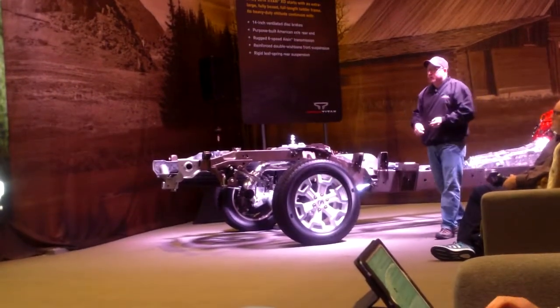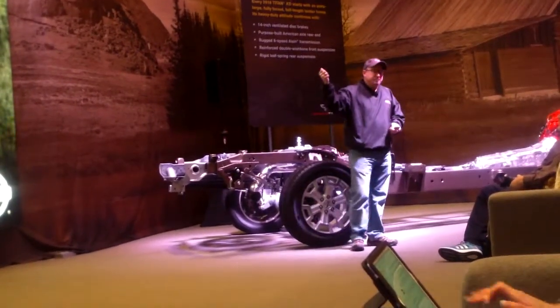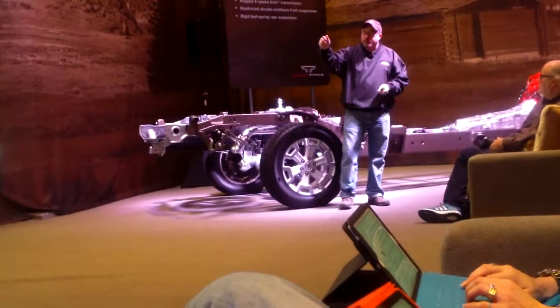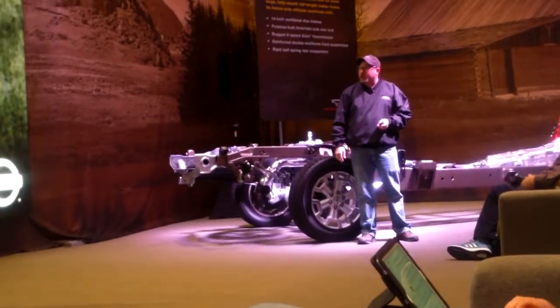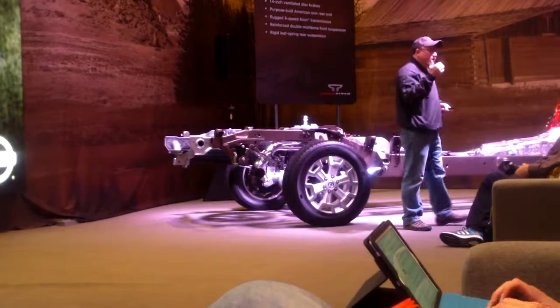With the push of the fob, it's actually a redundant system. You can do it from the meter, you can do it from the fob. But if you hold lock on the fob, the truck will honk. If you have that set up, you can turn that horn off so you don't have to wake her up at 4 o'clock in the morning. But you can hold down the lock, and the left turn signal will go on, and the right turn signal, then the brakes, the running lights. Then it'll honk again and say, okay, I'm all done.